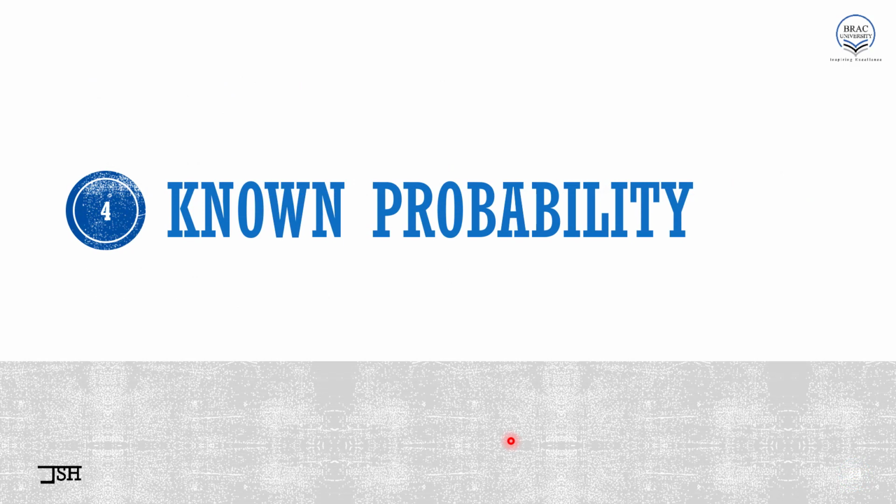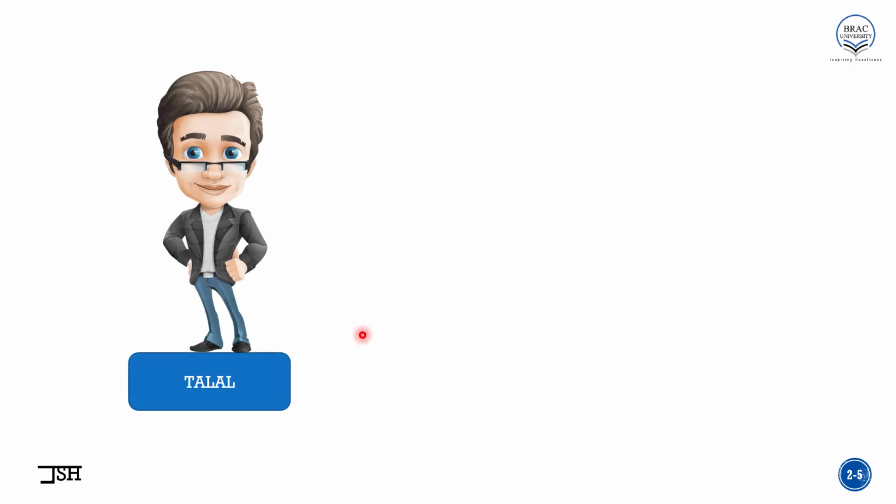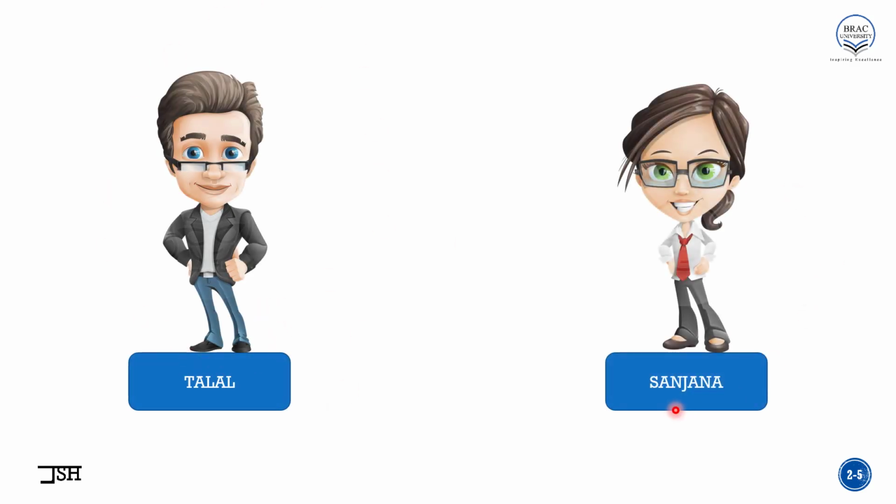Now let's start with an example here. I know in this course, in each section, we have 47 students, right? Now, for this example, let's assume in this course, in each class, I have only 2 students. So the whole class consists of 2 students only. One of the students is the handsome looking Talal and the other student is Sanjana. Alright, so I have only these 2 students in my whole section.